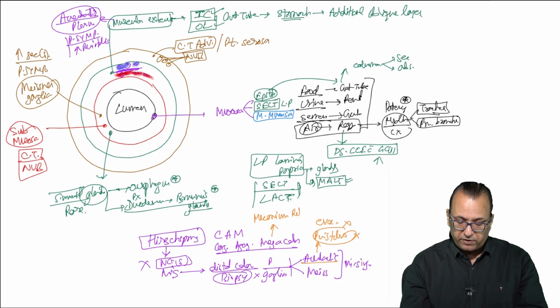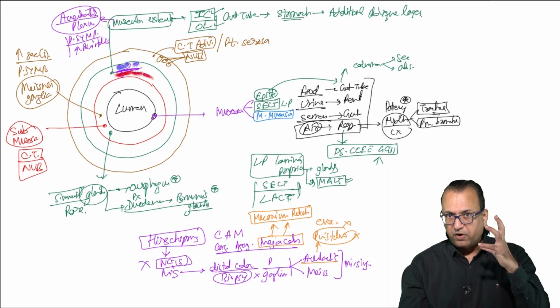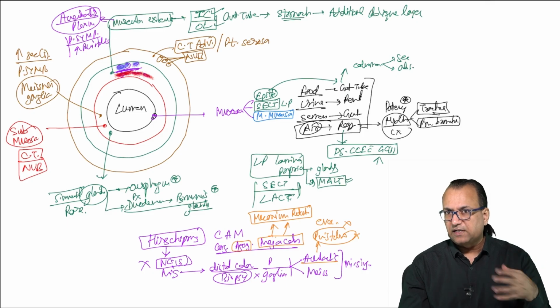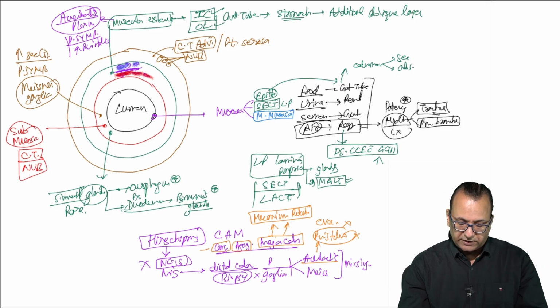And because there is meconium retention, constipation, the colon becomes megacolon due to a lot of meconium or fecal matter inside the colon, and it is aganglionic. You have taken a biopsy, no ganglia, because no neural crest cells, no ganglia, and congenital, it is since birth. All of these are MCQs.